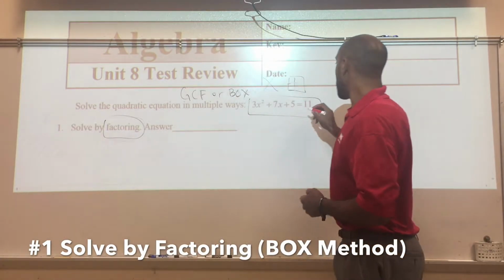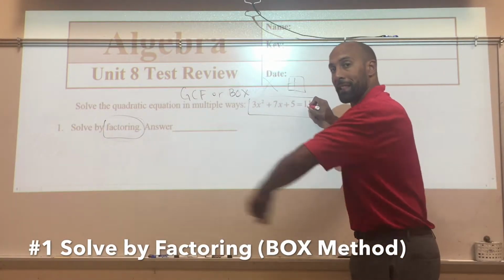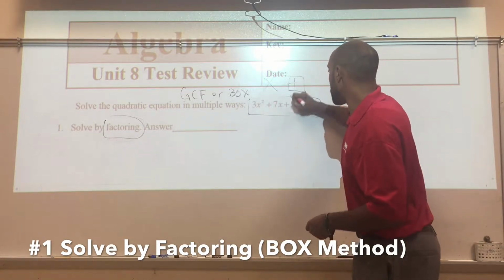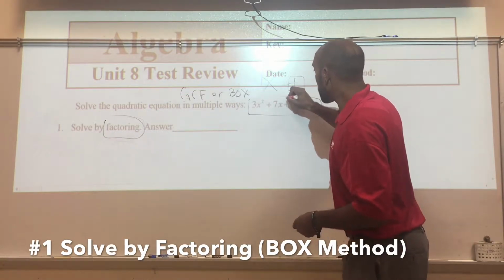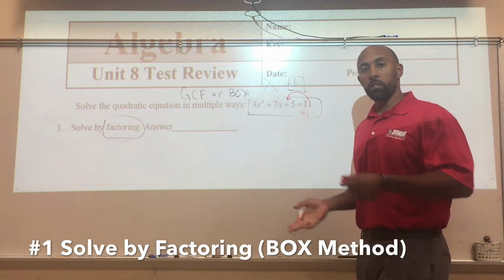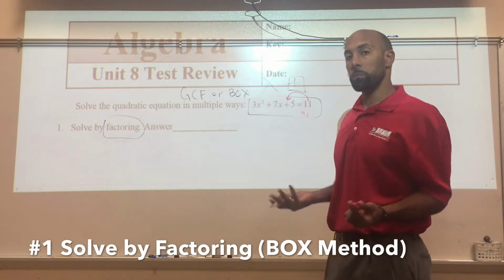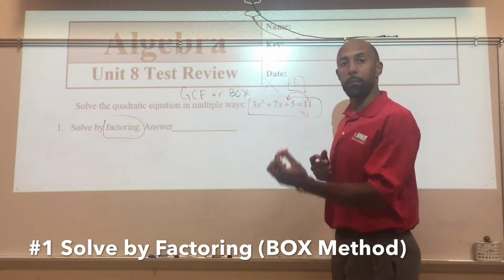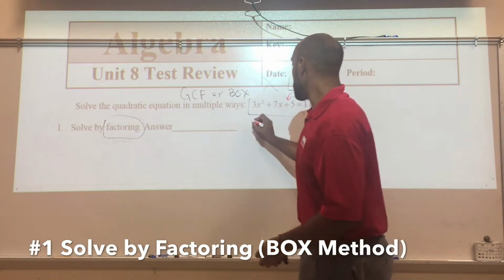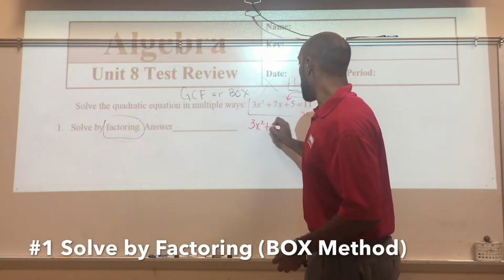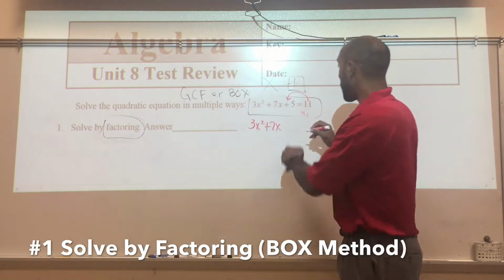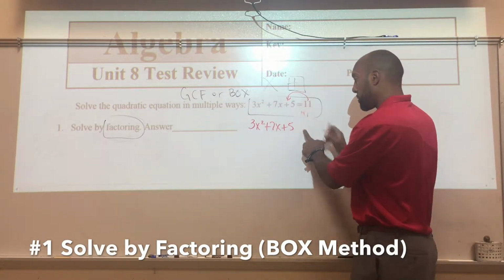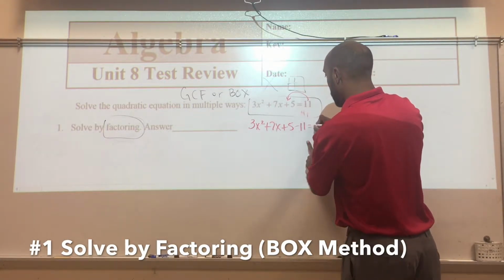So first thing is, I need this 11 to be on that side. Now you can either subtract 11 from both sides or do what I do, literally just move the 11 over here, and any number you move to the other side of the equal sign just becomes its opposite sign. So if it's positive 11 here, it's going to become negative 11 on the other side. So let's rewrite that. 3x squared plus 7x. Okay, now we still have plus 5. But this is positive, so now it will be minus 11.